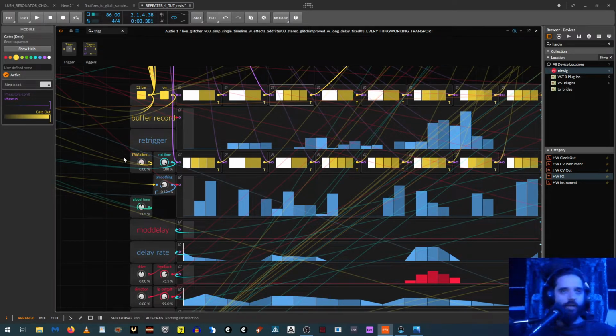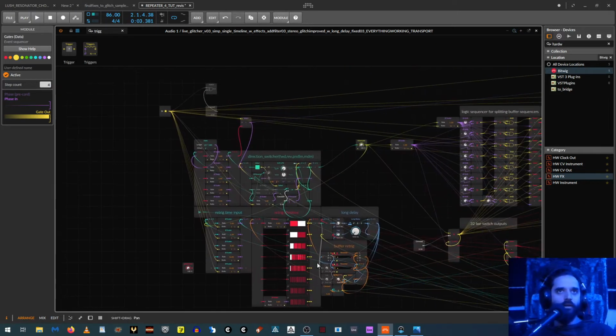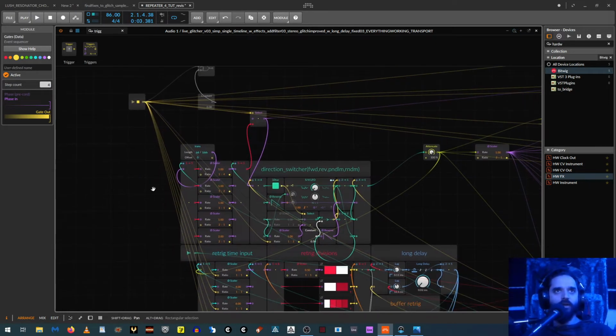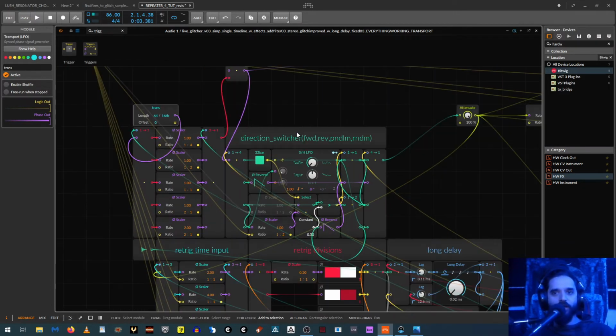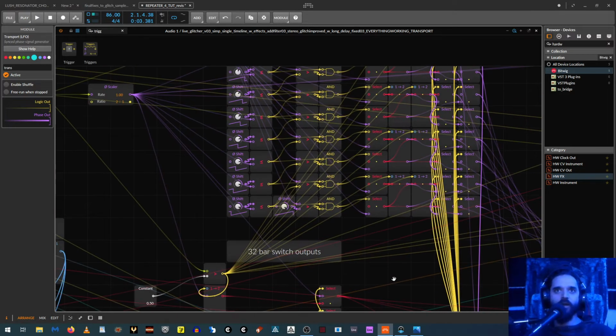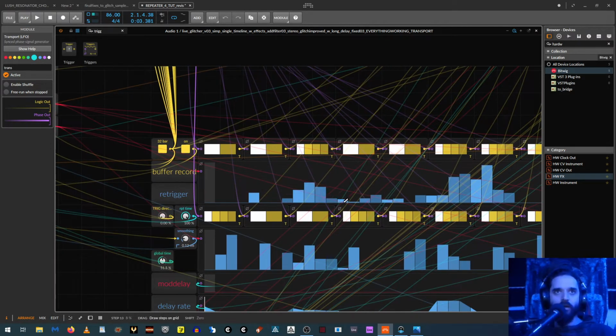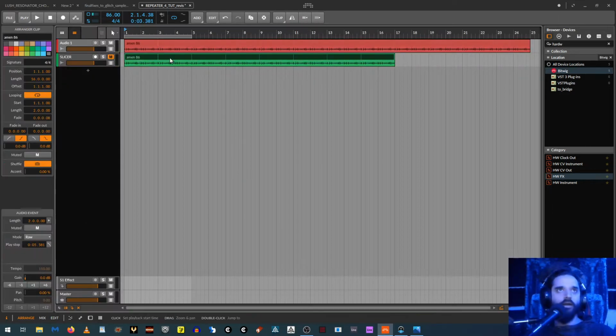And so what else do we have? We have a global time over here. If you see basically the signal path. So here's the transport. At first, I had actually done this with a note that was triggering it, but then I found that it didn't work well because it would start from the beginning at every point. And I wanted it to be able to follow where I'm at on the transport.